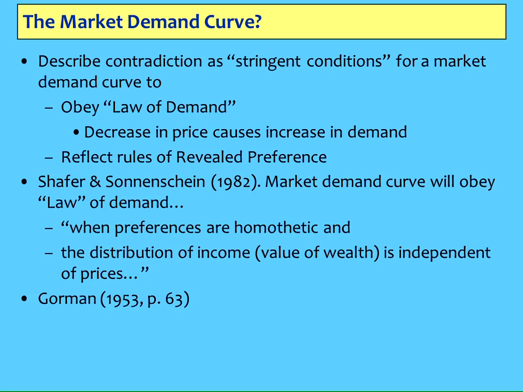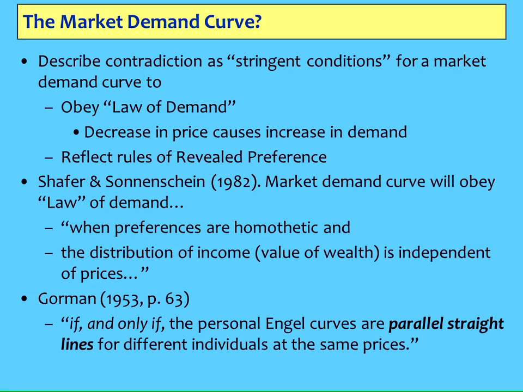It's just amazing. Gorman put it this way: if and only if personal Engel curves are parallel straight lines. Now even that sounds better than it is, because parallel straight lines could be Dave's Engel curve, bananas versus coconuts, and Steve's, parallel to each other. With one slight logical problem: they both pass through the same point, because the theory presumes you only can consume if you earn an income. So if Dave and Steve both have zero income, both those parallel lines pass through the same point. And any parallel line passing through the same point is the same line. Okay? They haven't even thought that through properly.